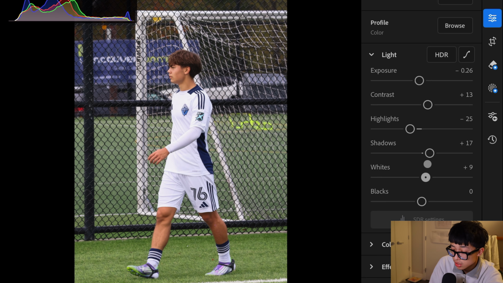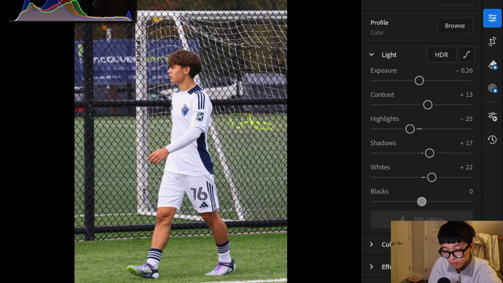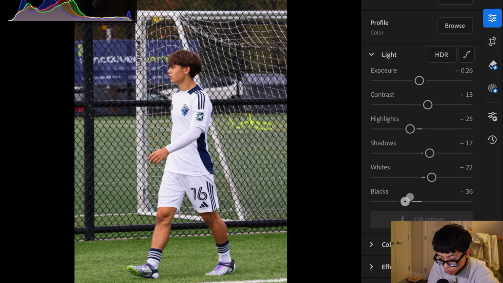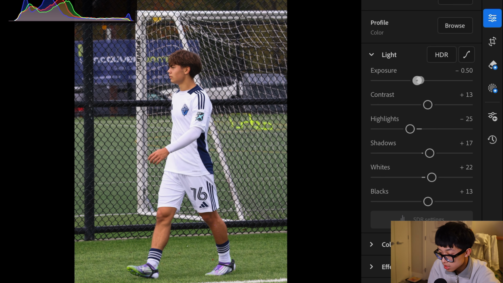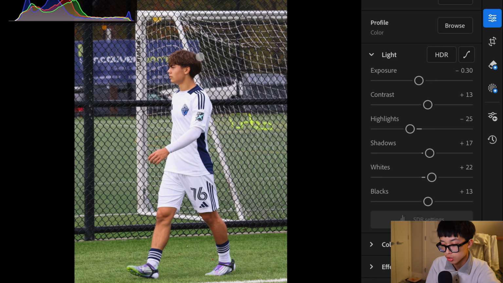And for whites, it just adjusts the brightest part in the image, and blacks adjust the darkest. So these are just fine-tuning contrast. I use them to make the photo pop without overdoing it. Yeah, one piece of advice I'm gonna give all of you guys is that when you're editing your photos, don't put the slider too high. Just adjust it by a little bit unless you really need to, because usually what happens when you do too much is that the photo looks so unrealistic that it's not even normal, unless that's the style you're going for, right?